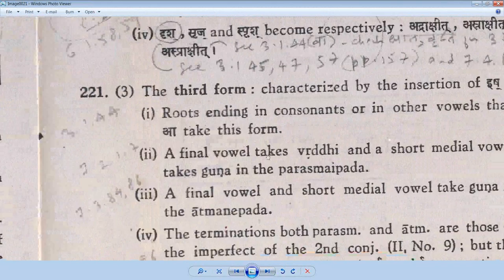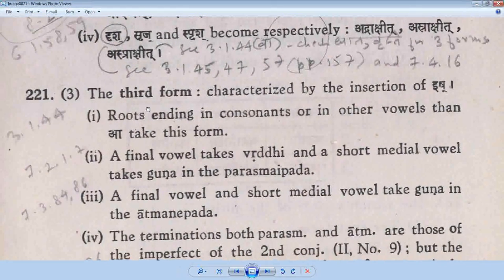Okay, so he's calling it the third form. As I said, there's no such thing really as second, third, like that. But in the book he has put in that order. So the third form is characterized by insertion of ish. It's not really ish as such, it is just the chile sich only, but these are dhatus which allow the idagamaha. Then of course at the end we are going to get adesha pratyayoho, going to get the murdhanya shakaradesha.